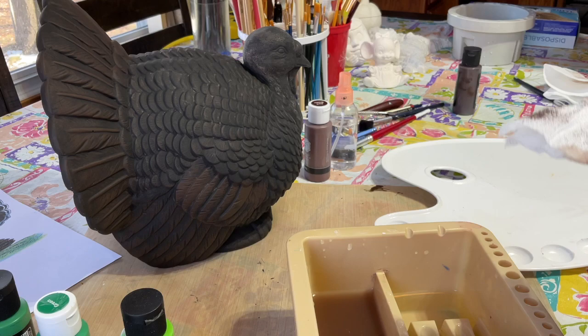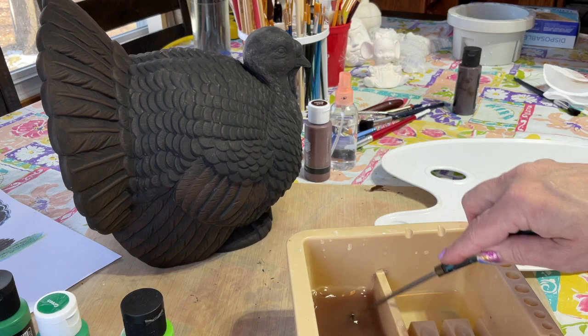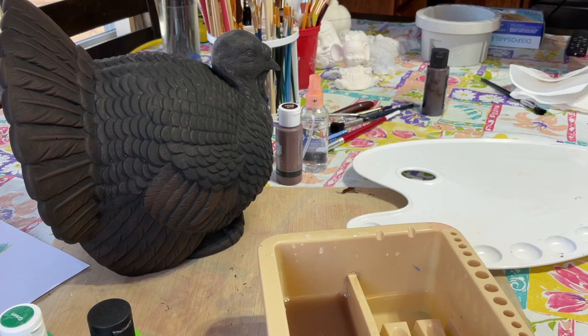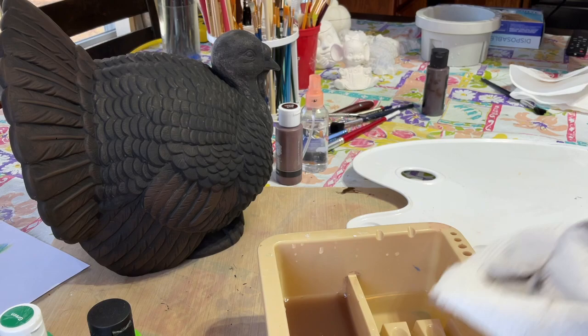Now you might see me change my mind in certain different sections. I might just go ahead and finish the whole section, like his head for an example. I might put the dark red, the medium red, and the light red and just finish that up when I get to that part. I don't know. This is a work in progress. We'll see how the flow goes. And hopefully it'll all make sense to you when I'm doing it.